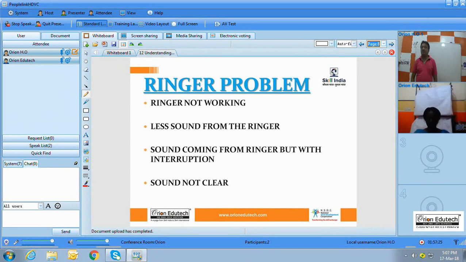If you find that the mic is connected but there is still no sound, then you check the mic with a buzzer or multimeter. When you check the mic with a multimeter, it shows 4 to 6 ohm. If it provides the measurement range which I told you, it is okay, otherwise the mic is bad. So you are required to change the mic. Did you get it? Yes, sir. Okay.